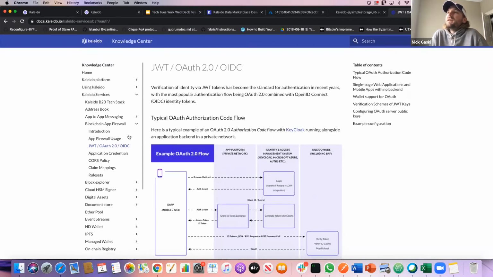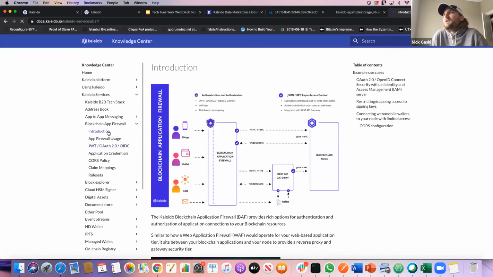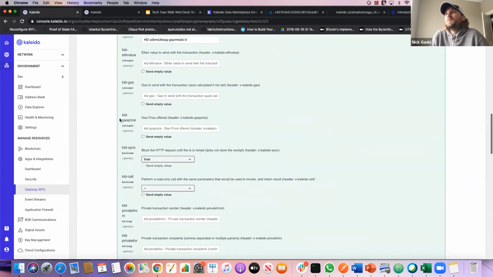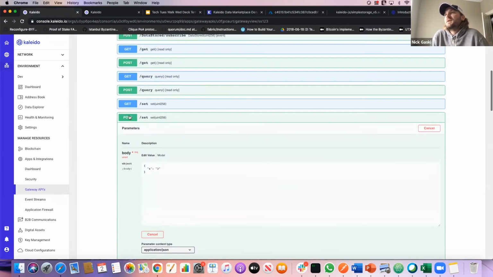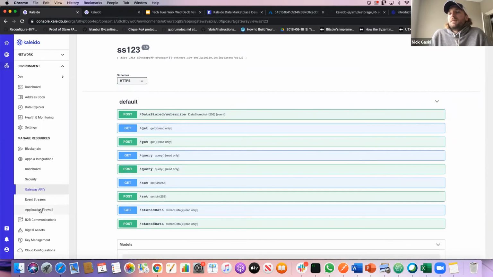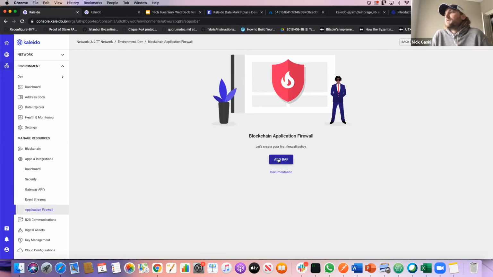And what we're going to look at is creating a unique set of application credentials and then dictating what smart contract or what Ethereum address can be used to sign transactions with that set of application credentials. So inside of our network right here, in the apps and integrations, I'm going to click on the application firewall service.